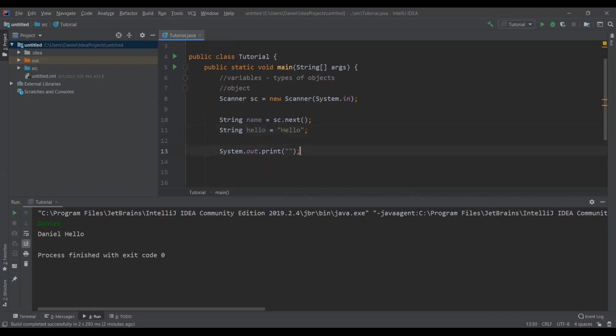Instead of printing out hello and then printing out name, what we could do is actually take the first string and add it to the second string. And what we'll do here is straight up combine the two strings together. Now remember, it doesn't add space between strings, it straight up adds them together. So if you want space and such, you will have to manually add it yourself, either by adding a space in the string, or you could also manually add a space like this using the addition operators.